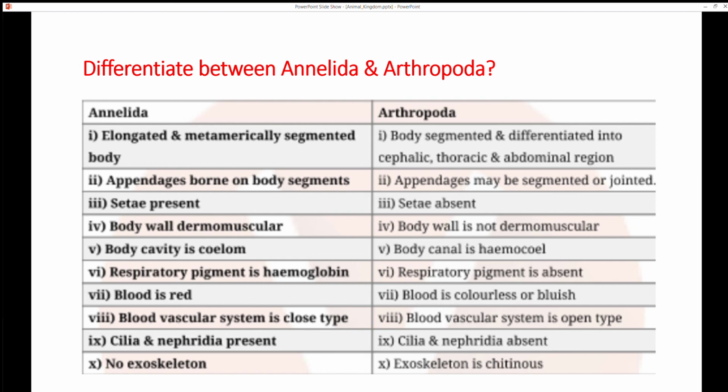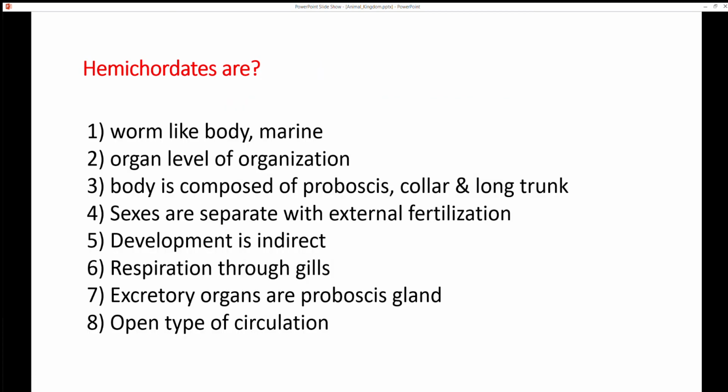In Annelida there is no exoskeleton because the body is smooth. It can dig the soil inside the earth. It will automatically loosen the soil because of that. The farmer has no need to dig the soil. It loosens the soil so the plant grows effectively. But whereas in cockroach, the cover is a hard skeleton, an exoskeleton, which, if you beat it with a finger, also won't break. It is that hard, like a tortoise. So it is a chitinous exoskeleton.